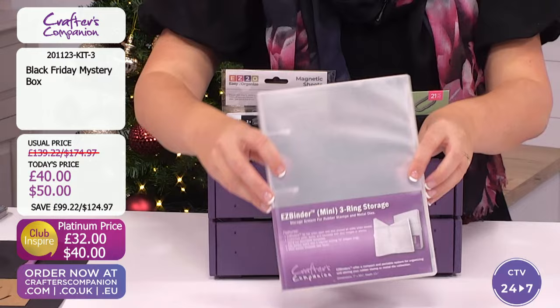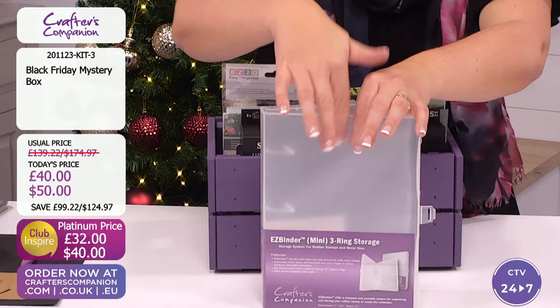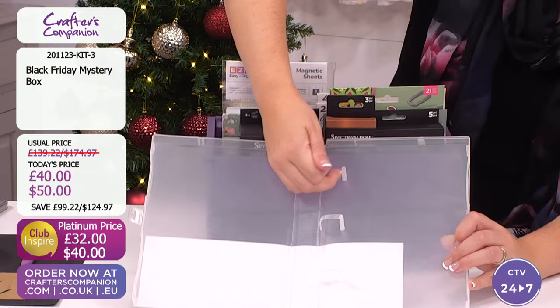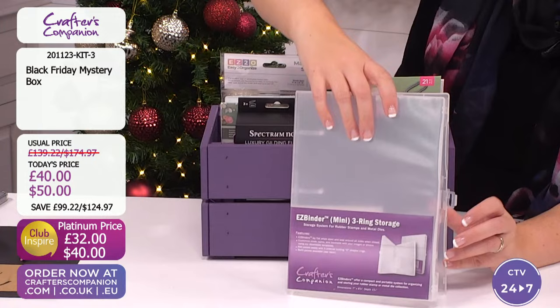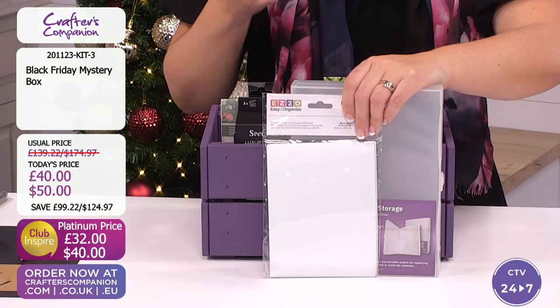Now, a lot of you might not know about our easy binders that we do. These are brilliant, they're plastic, but they also have the sleeve where you just pop a little bit in, so you can personalize and label them up. These do open up and it's a standard US three rings, so all of our other standard three rings pop onto this. So in the mystery box, you are going to get the clear binder. We've then also got, to go along with that, the easy to organise magnetic sheet, so if you're getting all your stuff organised, you can do.